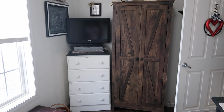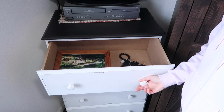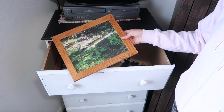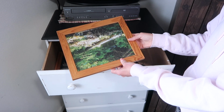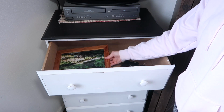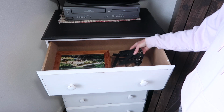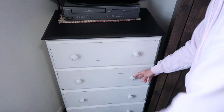But let me just show you what I have in the dresser. So the top drawer, I have 4 picture frames. I picked these up at a consignment store in the clearance section. I think they were $1 a piece. They're made with real wood, and I thought I could either paint them or stain them. I have a project in mind for those, and for $1 a piece, thought that was a great price. Then I just have our wood beaded letters in here, I could definitely put them somewhere else.